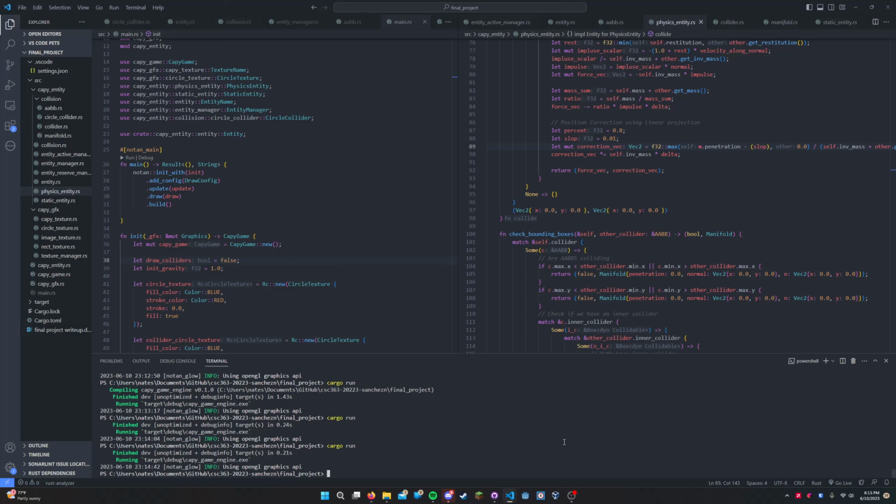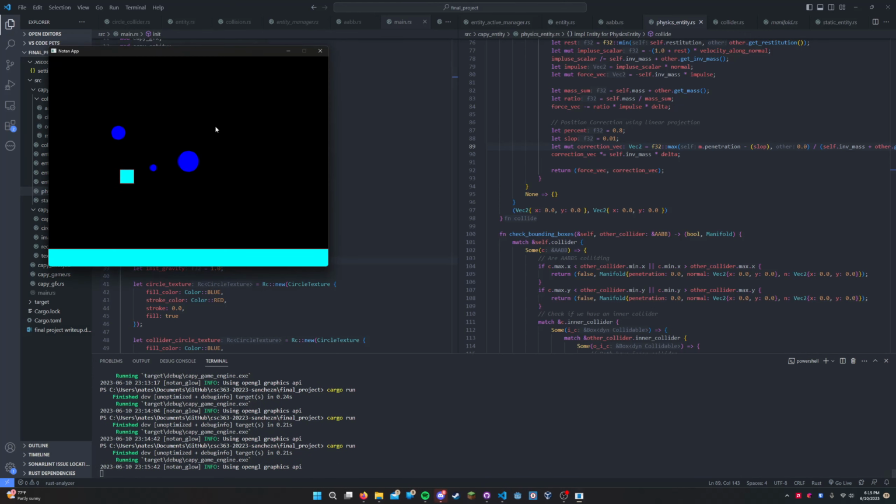All right, so this is my demo for my final project. It is a physics engine, very simple one, just with circles and rectangles. I have two types of entities, static ones like the floor and this middle circle here, and the other are physics entities, that's what I call them at least, and they're what have actual movement and react to the environment. So if I click somewhere, you can see how it reacts.